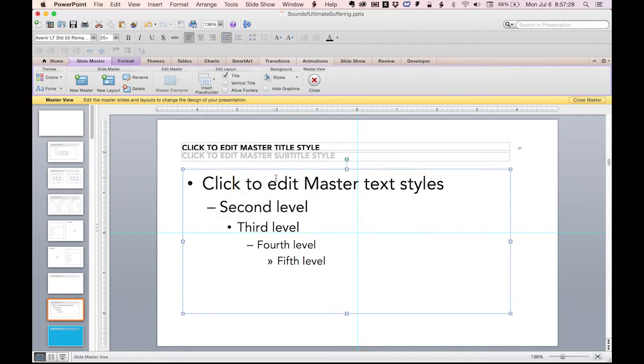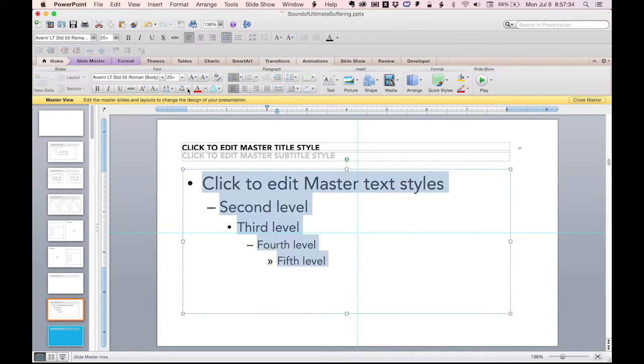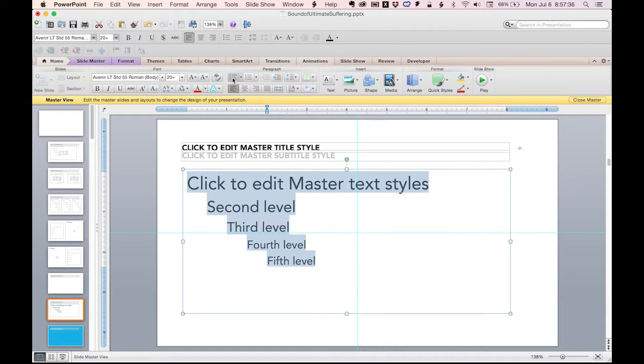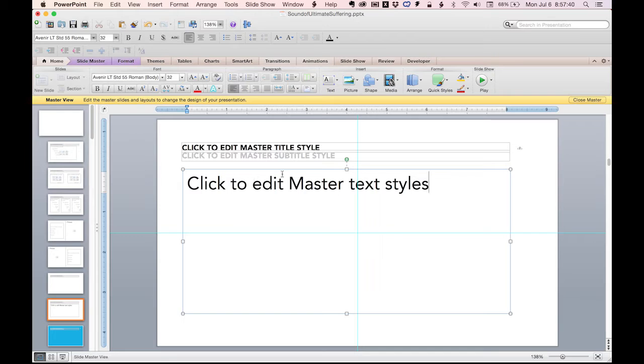And by default, we get a bulleted list. So let's say that you don't want a bulleted list, right? You just come in here, you turn off the bullets, and you can even delete all this other stuff. And now you have a master text styles box. So what you can do though is come here, and depending on how many different types of formatting you need, you can just edit these differently, just like you did with a bulleted list.